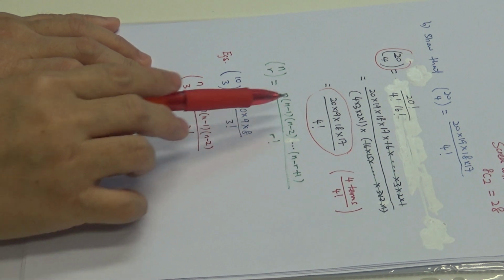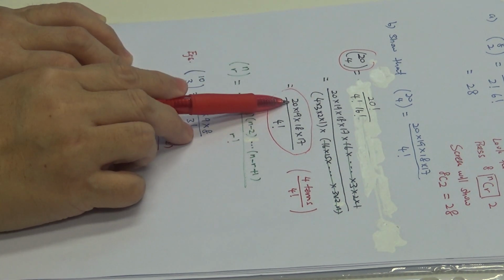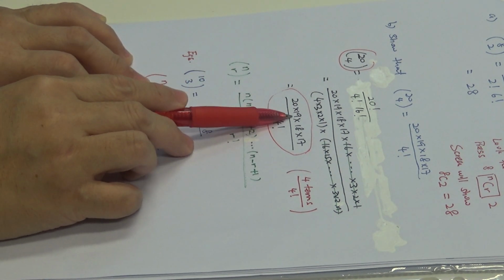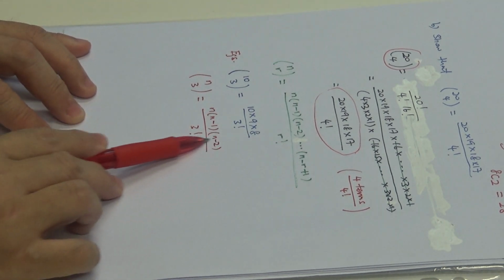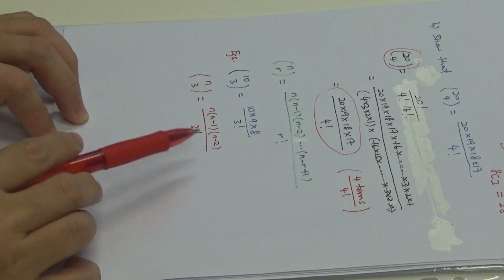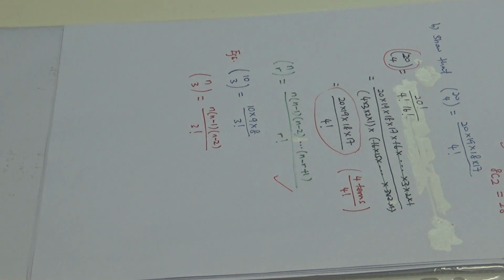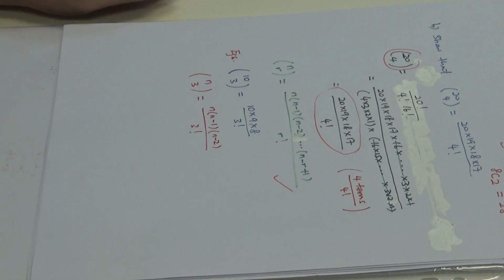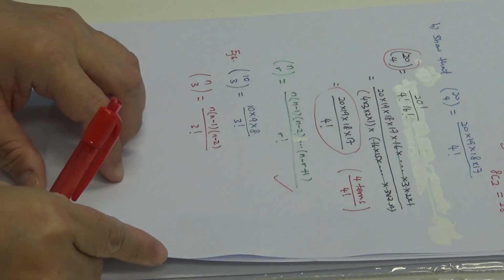Alright, so I repeat, if it is 20 choose 4, I will have 4 factorial below, and on top is 4 terms. Starting from 20, you decrease. This can be illustrated in these 2 other examples that are in blue and red. And the general formula is the one given in green here, found on page 139 of your textbook. It may look very difficult in the beginning, but do not worry, with much practice, we'll be able to do it. So this is what we have for examples 1 and 2.